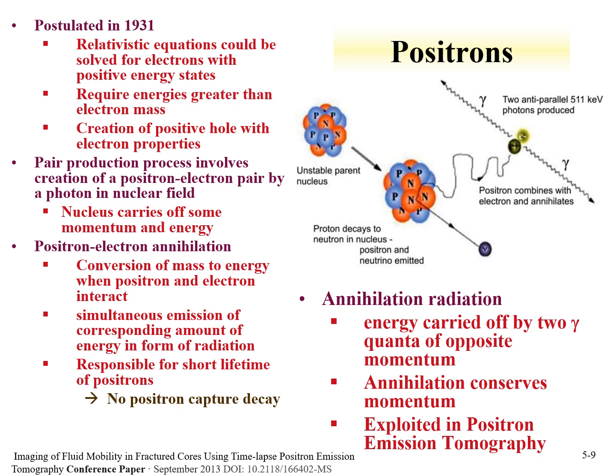The other thing that is known is that when a positron and electron interact, there's annihilation that occurs. So there's a conversion of mass to energy when they interact, as shown here. And we see two photons, 511 keV, are produced going 180 degrees from each other. Also, unlike electron capture, there is no positron capture decay. This two-photon, half-an-MeV creation during positron annihilation is what's used in positron emission tomography to map out three-dimensional images, which are often used in medical applications.